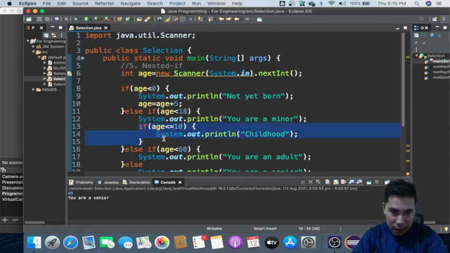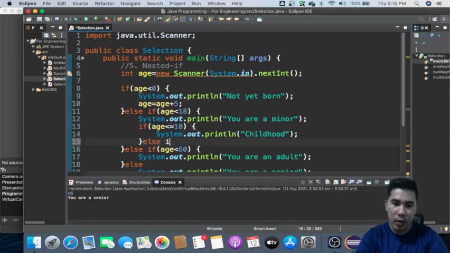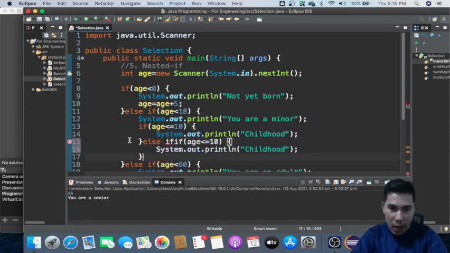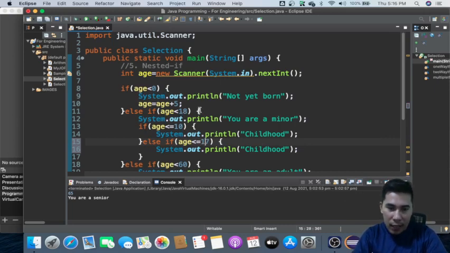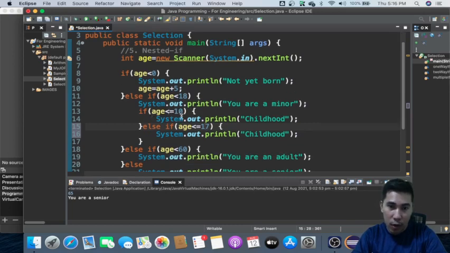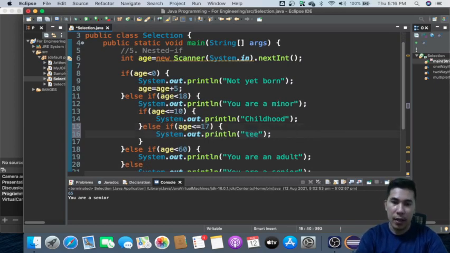And then after that, we are going to also do another statement or another condition inside of this block right here. And then let's say we have here until 17, so including 17. So all ages under 18 are considered minor. But if you want to extract some more, like to determine if it's childhood or teenager already.